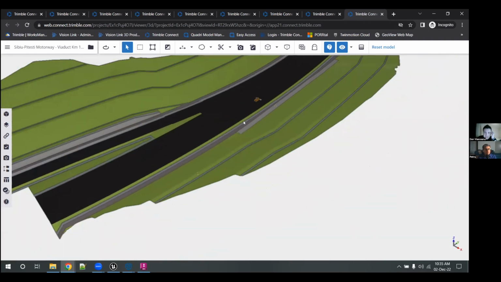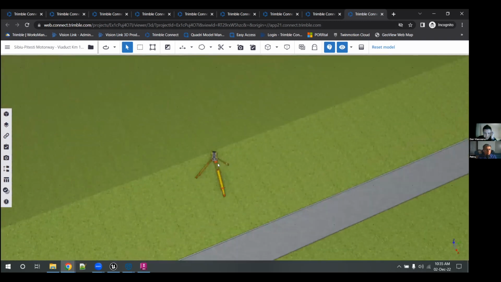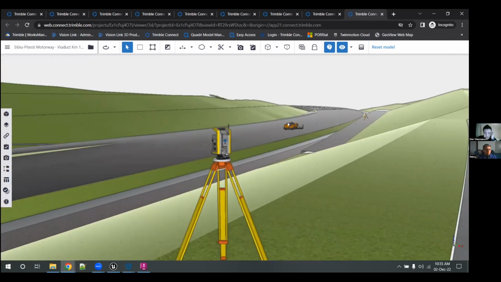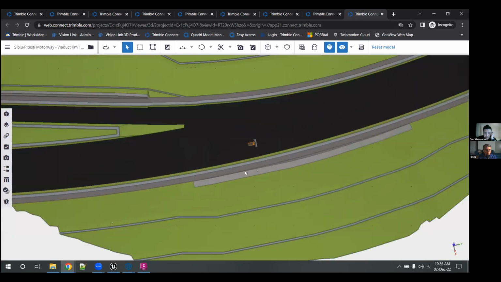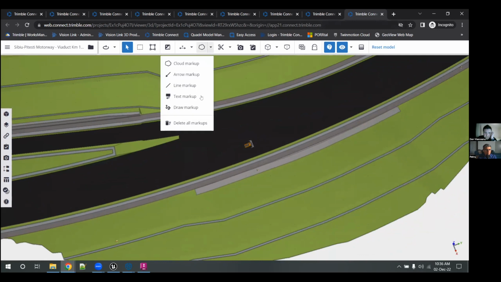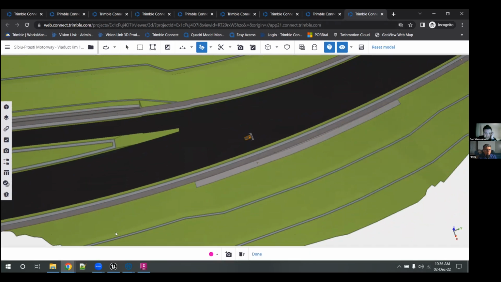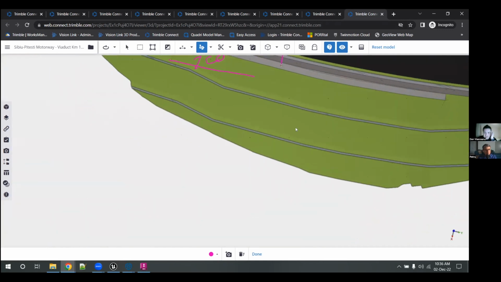So what I did in Trimble Connect, I got some 3D models from 3D Warehouse of total stations and pavers, and during the presentation I would explain to them exactly what's happening. So something like this: the total station is giving the coordinates to the paver, and then it moves 100 meters, and then it takes the coordinates from this total station, and so on and so forth.